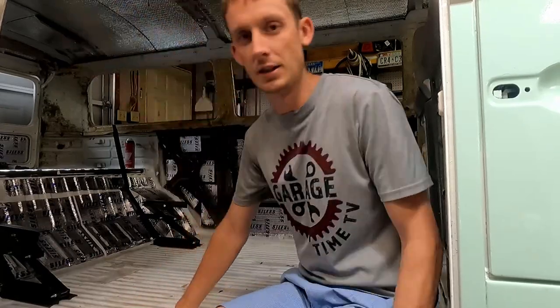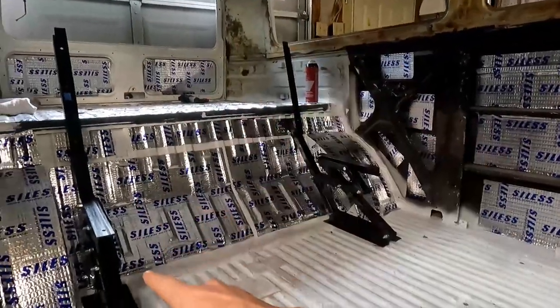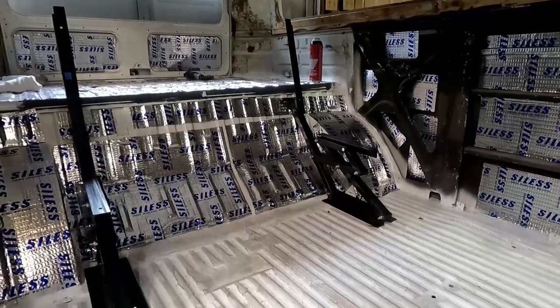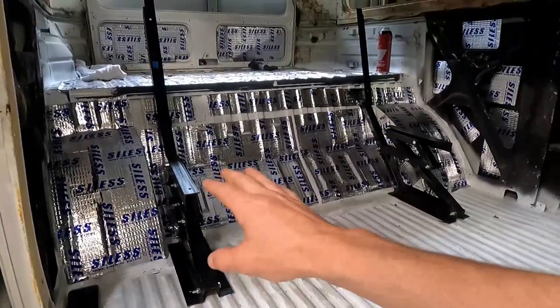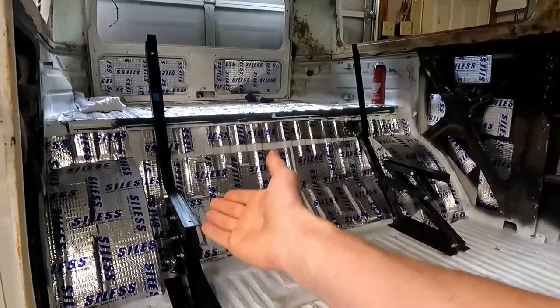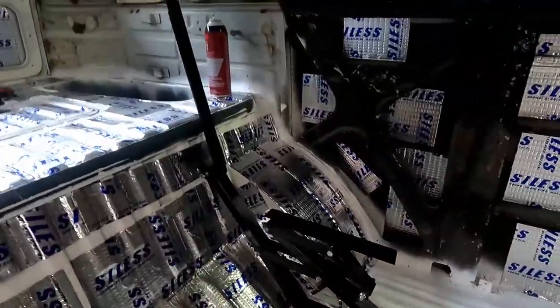Now you might see back here, I'll show you guys, we have Z-bed brackets. Now I ordered these off of Samba. A guy had these used out of a different bus, but these are solid metal brackets, super thick material, already pre-drilled holes, already assembled, paid a really good price for these, but these actually come up and that back part lays flat. So I can show you guys here.